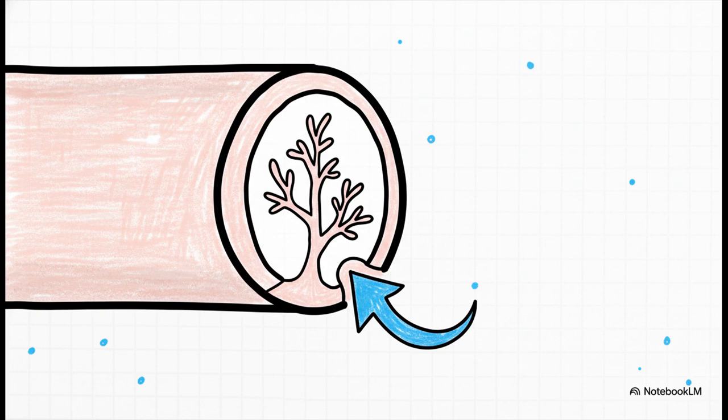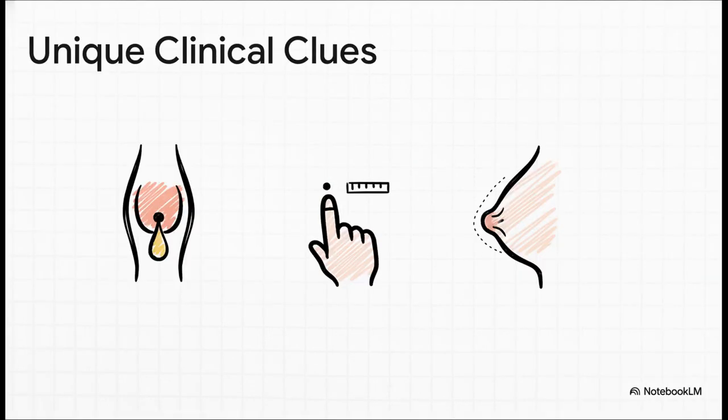They form these delicate, branching little structures that stick out into the open space of the duct, kind of like tiny corals. And because this is all happening inside a major duct, usually right behind the nipple, the clues are totally different. You're not likely to feel a mobile lump. The number one sign is nipple discharge, which can be clear or even a little bit bloody. The growth itself can be so tiny, you'd never even feel it.